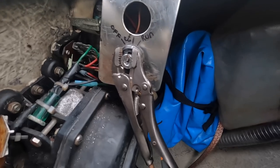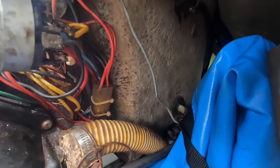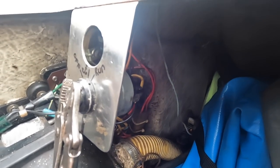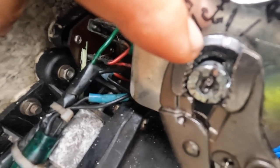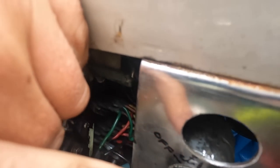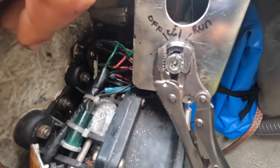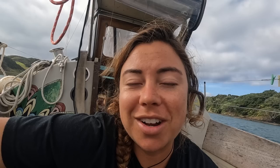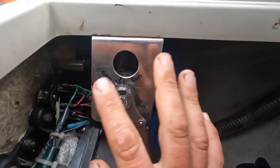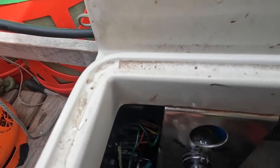Since the key is stuck in the ignition, it means the ignition will turn — however you need to be able to get something on that ignition, vice grips, to get purchase on it, which you couldn't do before because it had a metal housing. So what did I do? I took the whole ignition out of its little holder, took a hacksaw, sawed all around, and cut off a piece of the metal housing — just long enough so that I could get vice grips on the area around the key. Now I use the vice grips to turn the ignition, and I've made little marks so I know where neutral is, where run is, and where off is.